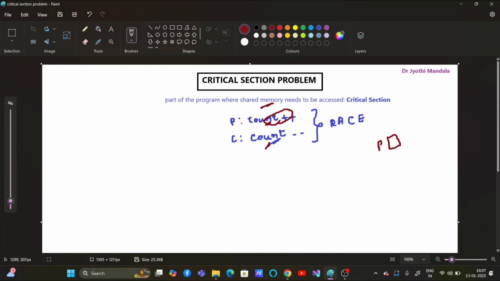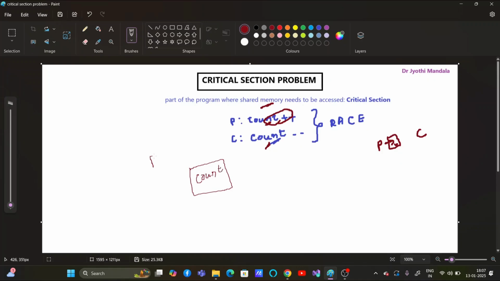Now, if the producer is using this critical section, then the consumer should not be allowed to use this variable. I'll repeat once again in more detail. Let us consider this is the critical section. In this critical section, you have a variable called count.